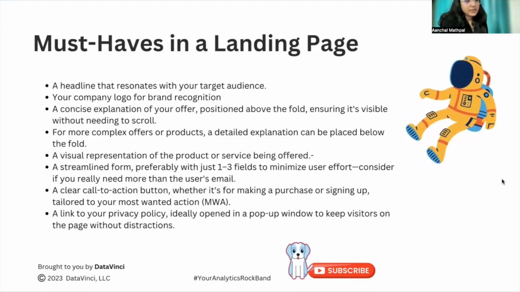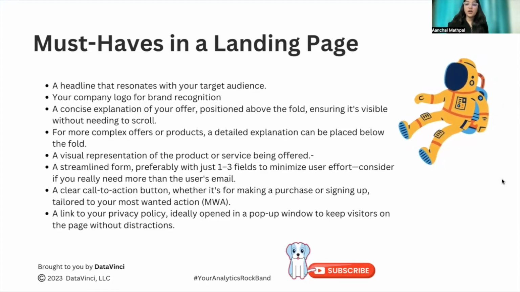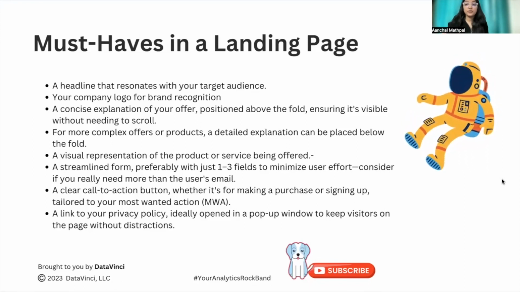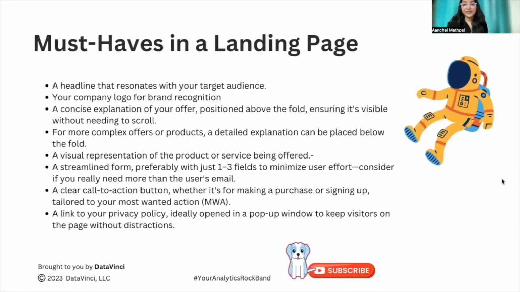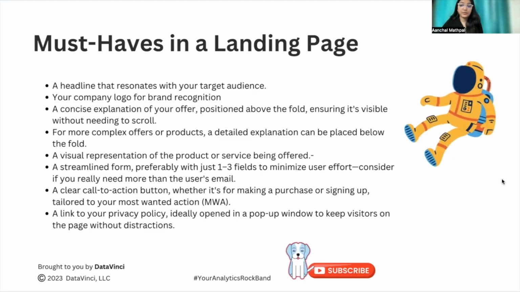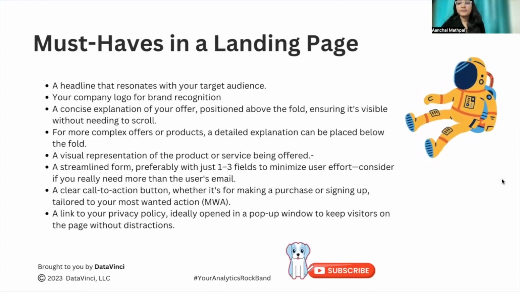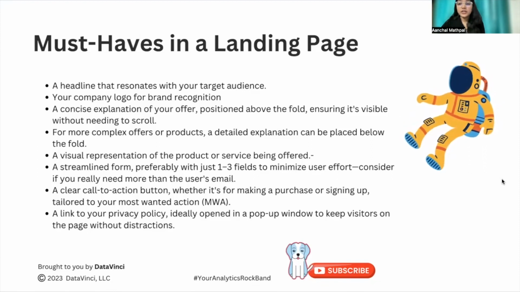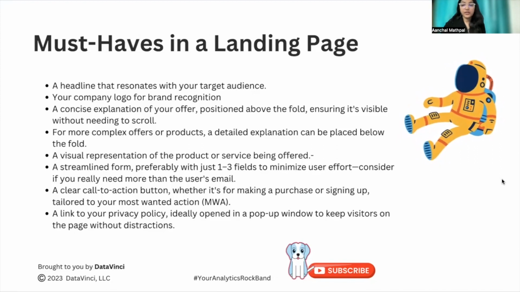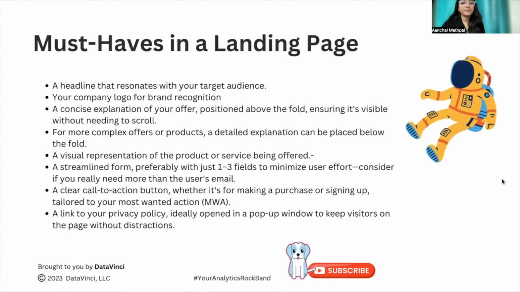Number six, a streamlined form, preferably with just 1 to 3 fields. If in a landing page you are promoting a sign up for a form, it's really important that you only have fields that are the most important to you. So, for instance, if you have a lead generation form, you essentially only need the name, the email address, and the company's name. And you wouldn't need the phone number. So if you have a phone number field on your lead form or the form that you have on the landing page, you should probably remove it. So only have the form fields that are really, really important.